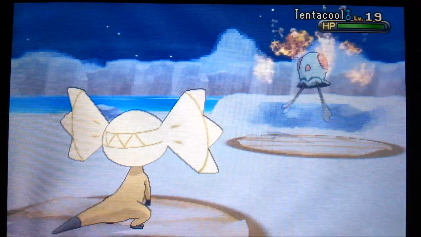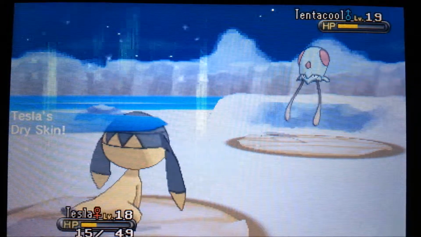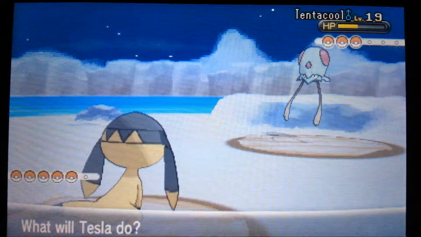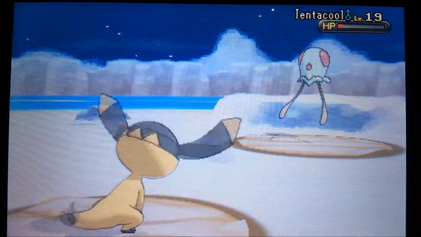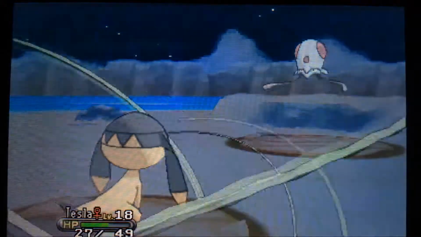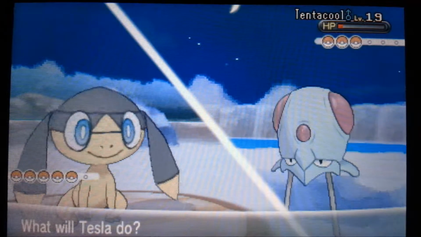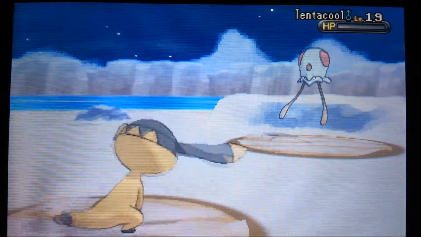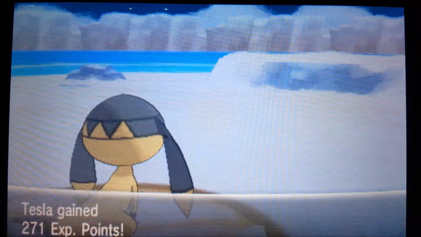spikes or toxic spikes? Spikes give you damage on contact. Oh, hey, thanks for the extra HP. Yeah, no, that ability is definitely awesome. I'm going to have to remember that for later, when I am in a bind. Restores Tesla. Basically wastes their turn. So, yeah.